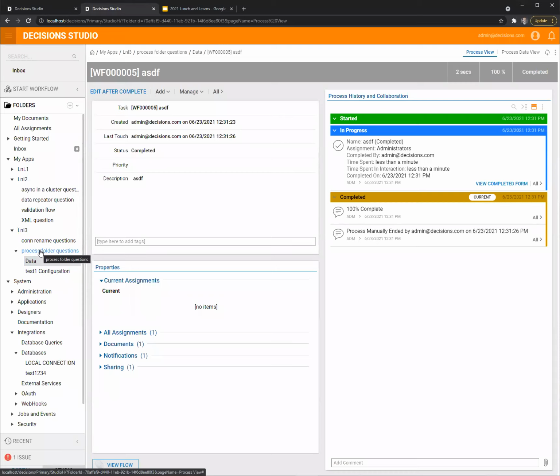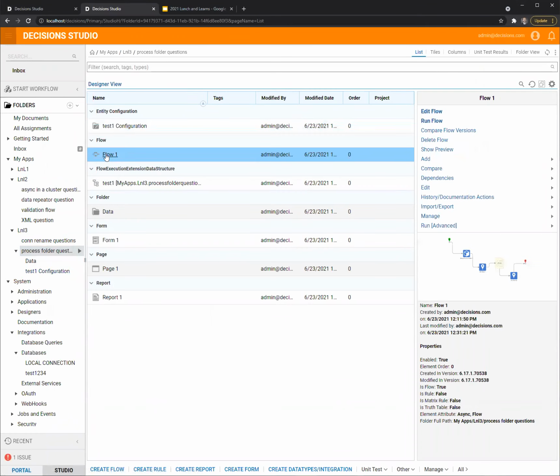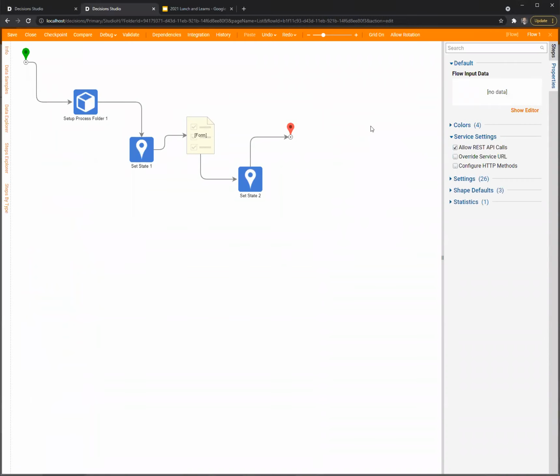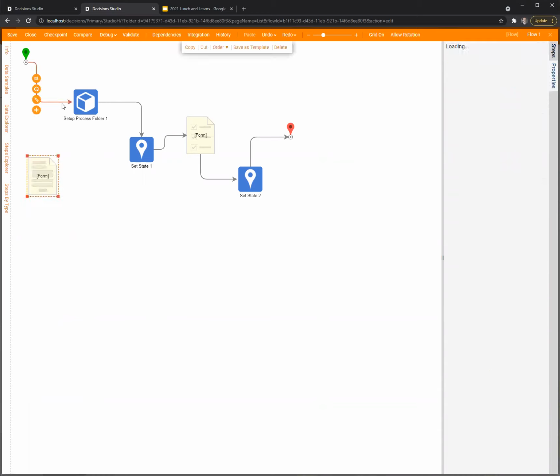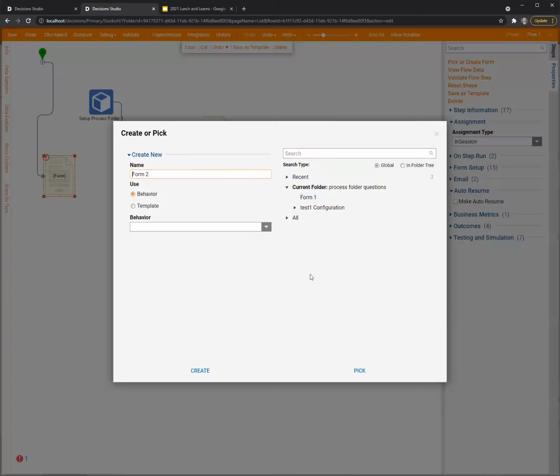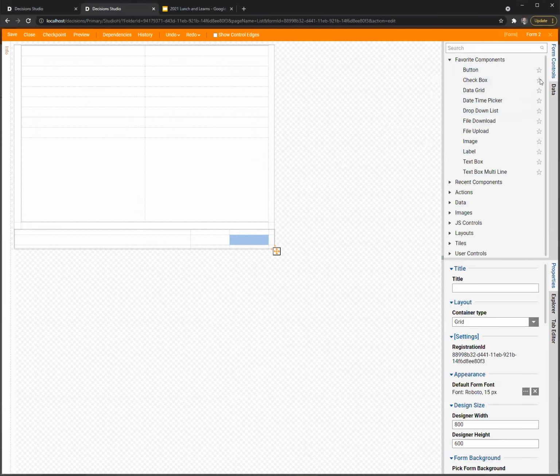So you have some file references that have been added. Let me edit my flow really quickly. I'm going to add a form here. On that form, I'm going to add a multi-file upload and a button.